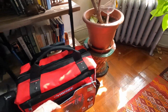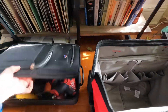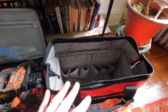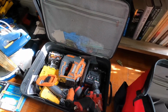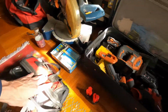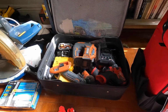So here we go, and what I like about it is it opens up nice and wide, and compared to my travel case, it looks just about the same size. It's a little bit taller. There are some jobs where I'll just take some basic tools, you know, hammer, knife, small bullet level. There are other jobs where I know I'm going to be cutting, so I'll take a cutting wheel, jigsaw, whatever, and that's where I have to take a little extra.